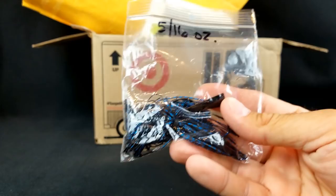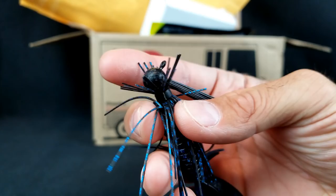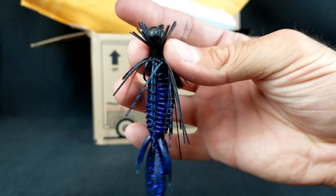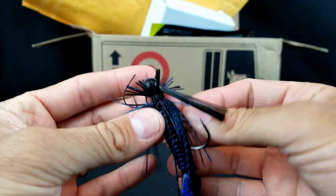Alright, let's get into it. These are some jigs from my guy Mr. Bear — 5/16th ounce jigs with a four-ounce Mustad hook. I've already got one here I used. They have oven-cured powder paint; even after a day of use that black still looks great. There's an epoxied weed guard on there. He already had it all nicely trimmed up as a round ball head finesse jig, 5/16th ounce.